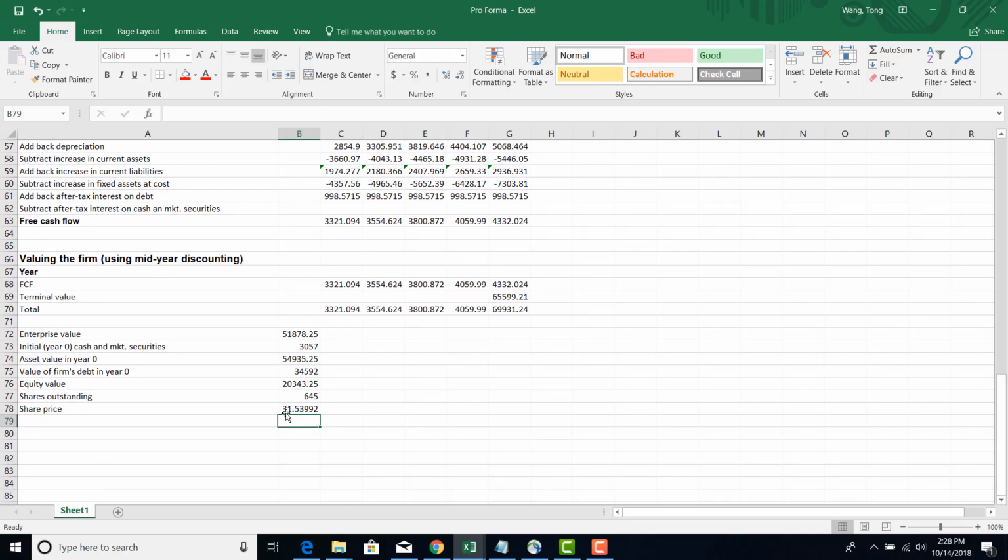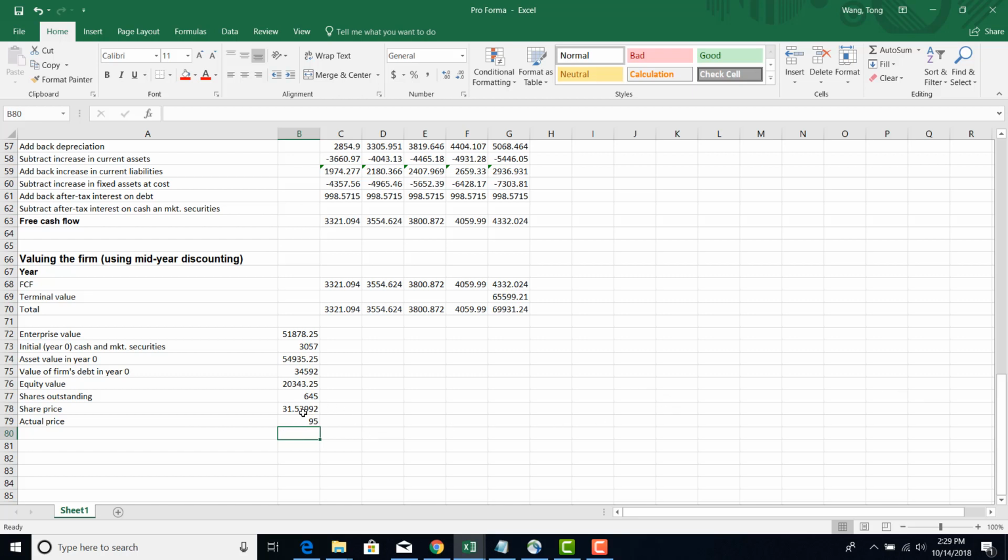I can tell you that the actual share price of Caterpillar at the end of 2011 was around $95. It's been fluctuating, and it was fluctuating around this value back in 2011.